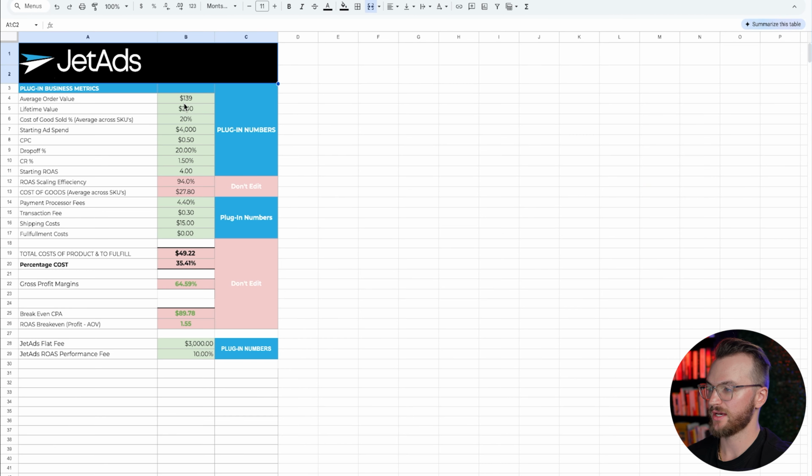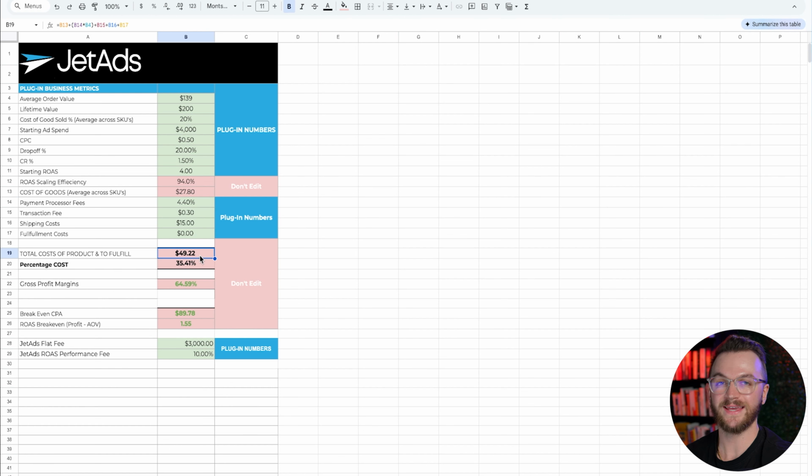In this case, we have an average order value of $139. If you have a good lifetime value, maybe you can pay more to acquire a customer, because you know customers are going to consistently spend with you or buy additional things a month or two down the line. You also have a good profit margin. Then you can plug in your cost per click, your average drop-off from click to website, your conversion rate, and you can get an idea for all of your other fees right here.